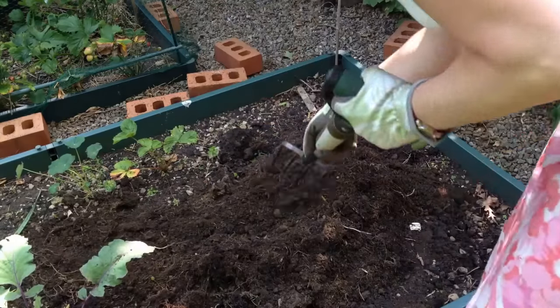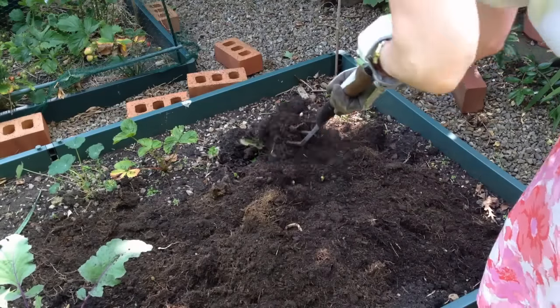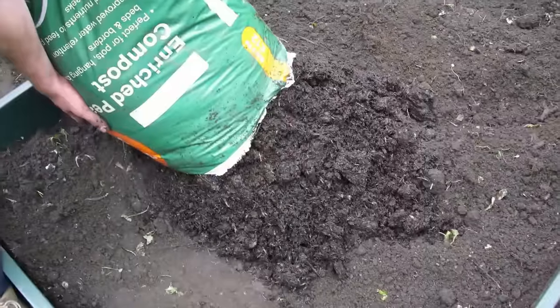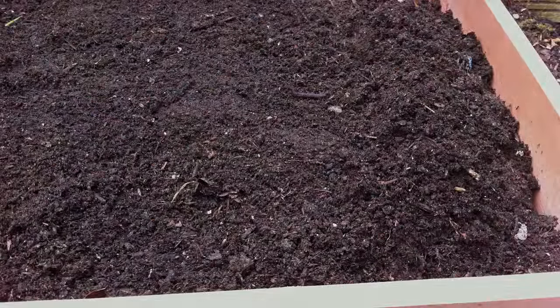With the right mix, you shouldn't have to add fertiliser, just a top-up of compost once or twice a year to recharge nutrients for the next crop. Use commercially produced potting soil if you want to make life easy, as the production process kills any weed seeds.